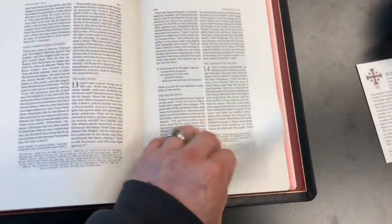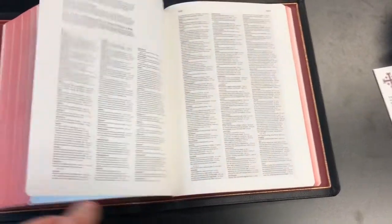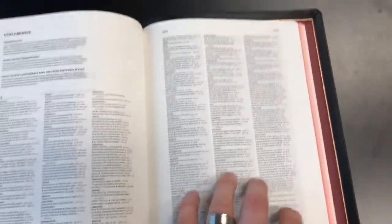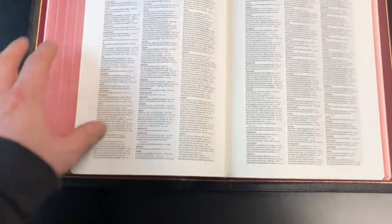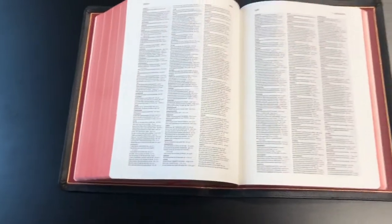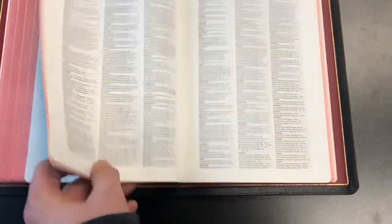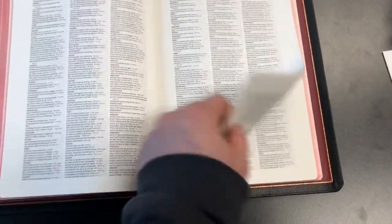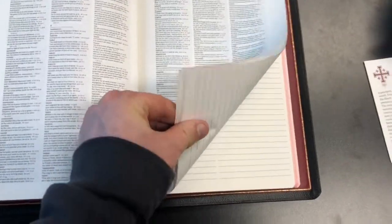Moving back to the back, we've got a rather large concordance. I would imagine their concordance matches the quintel. It's pretty small font for the concordance, as is typical with Schuyler, but it's a very big and good concordance — it's thick. We're still in the concordance at pages 1581 through 1621, and we're only in 'peace,' so it goes on for quite some time.